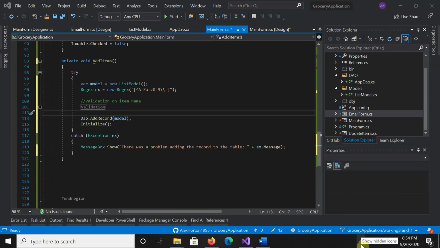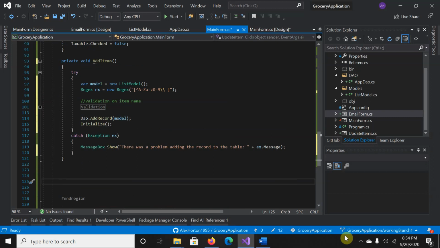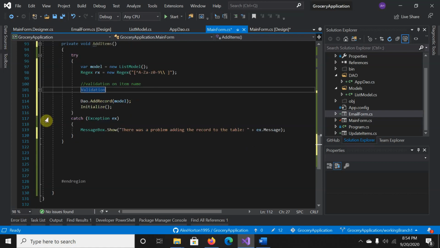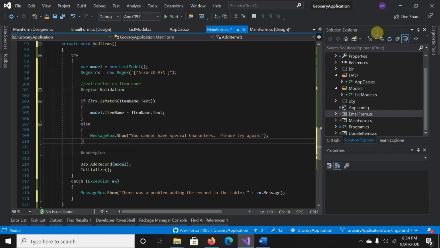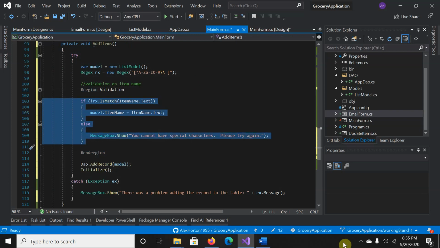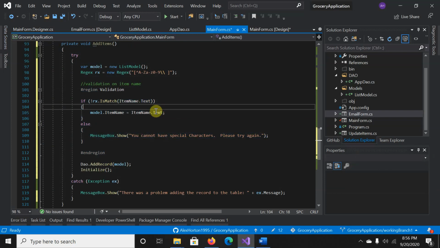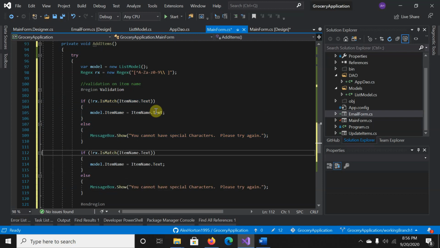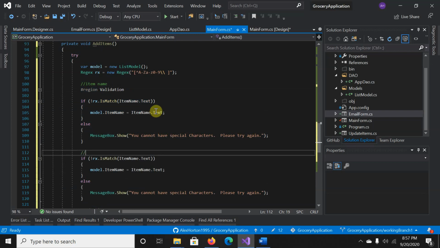All right, so now I have to give some instruction there. So now, oh, what was I doing here? Am I started here? Yes. So now I can create my validation for all of my records here, or for all of my properties here. So I just copy this logic. All right, so let's see here. We're not going to do this logic each time because it's going to be different for each of our fields. So we've got our text. The next field we're going to do, so this is going to be our item name. Oh, excuse me, this one's going to be our item price. Now we're going to do something slightly different on this one.